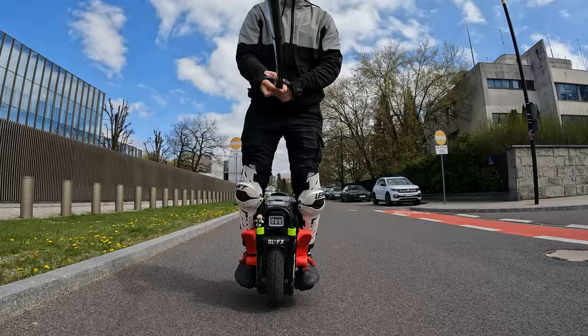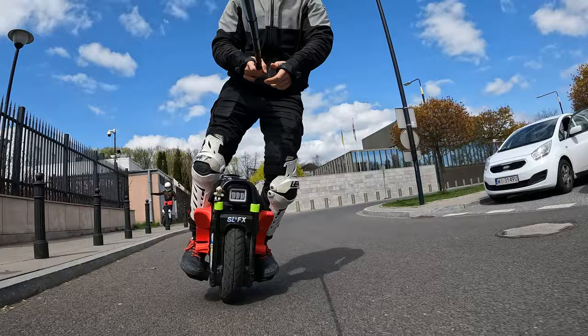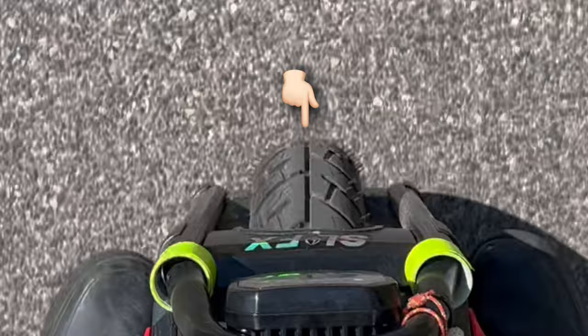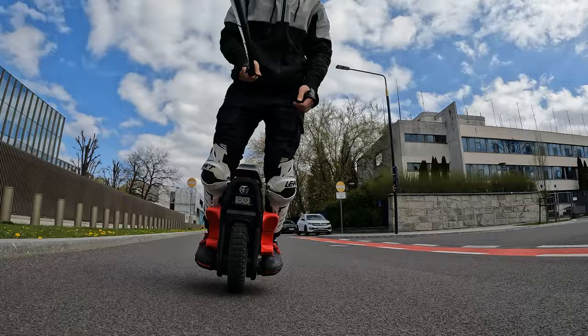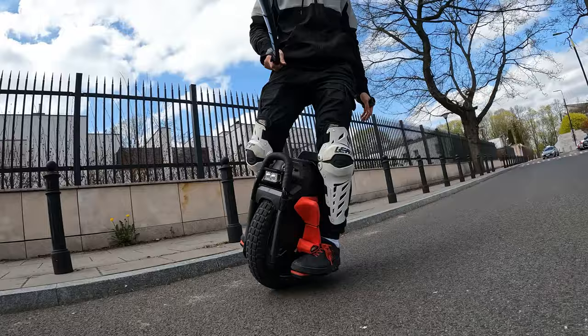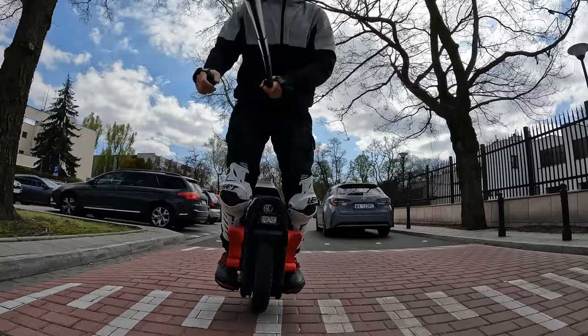How do these electric unicycles even manage to turn? Now look, I'm not a physicist, so I can't explain it maybe as properly in a scientific way, but what I can tell you is that the radius on the inner side of the tire is smaller than on the outer side of it. By applying force onto the electric unicycle, by balancing and shifting the weight onto one or the other side, you are forcing the tire to not go straight, but turn, as this would be the path of least resistance. But the way this electric unicycle will turn heavily depends on the tire that is mounted on it.